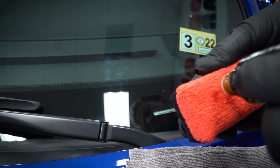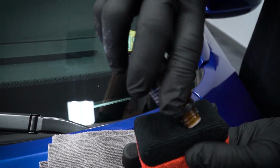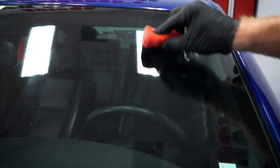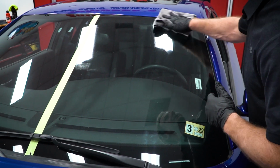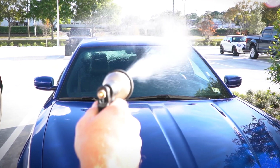And application, that's critical. It is, because that's something you need to work in small spaces, more of a 2x2 section. So what you'll do is you'll apply part 1 with, say, the red part of the applicator, and then part 2 with the black side of the applicator in that 2x2 section, and overlap that. That way you could cover the entirety of the glass that you're working with, and that will allow you to get the protection you need.